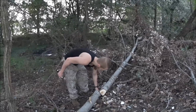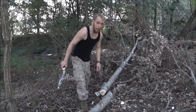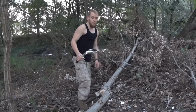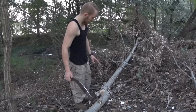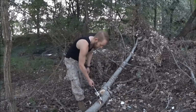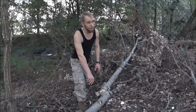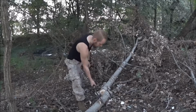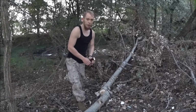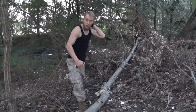That did not take a long time. I mean, considering the fact that it weighs just above 1 kilogram, you would probably have to spend the same amount of time chopping through this log with a 1 kilogram axe. Well, a 1 kilogram axe would be a hatchet. So, yeah, a 1 kilogram hatchet. This means that this will probably be a good multi-purpose tool that can work as an axe, as a machete and a knife.